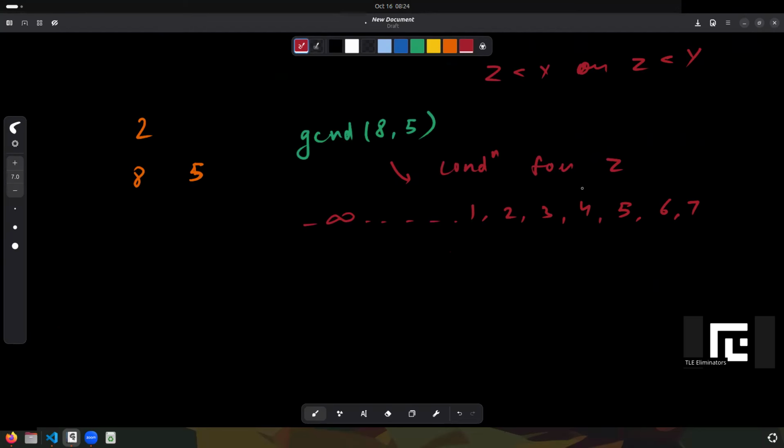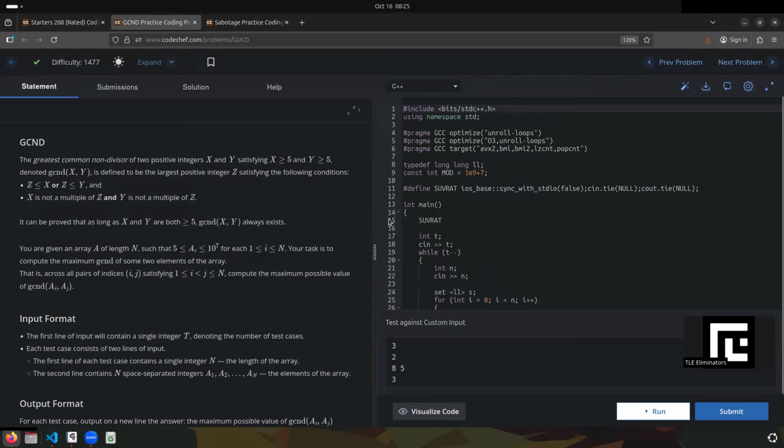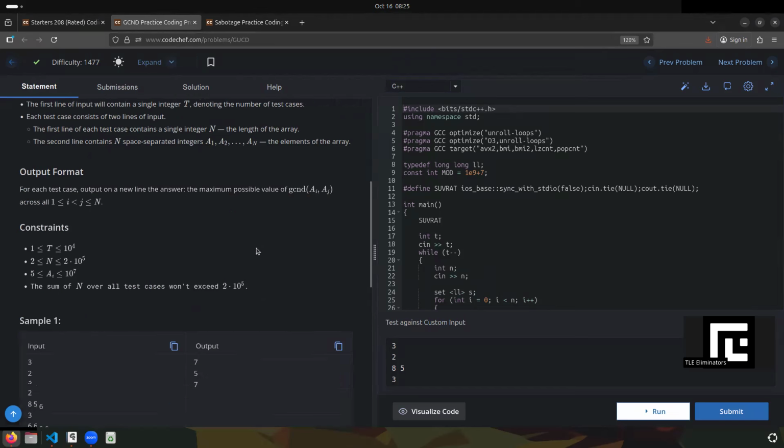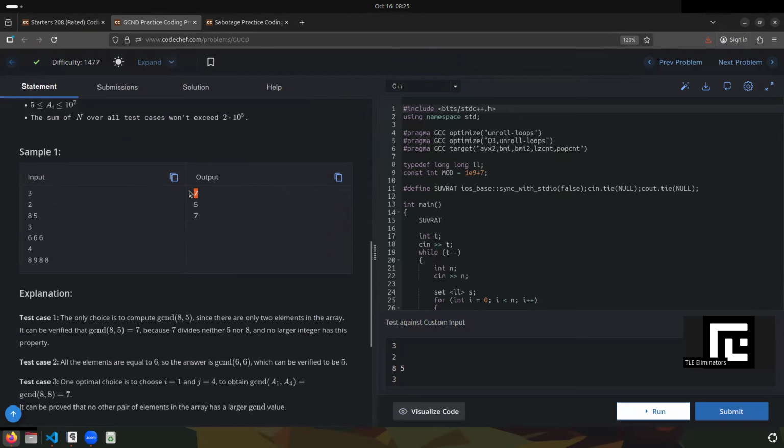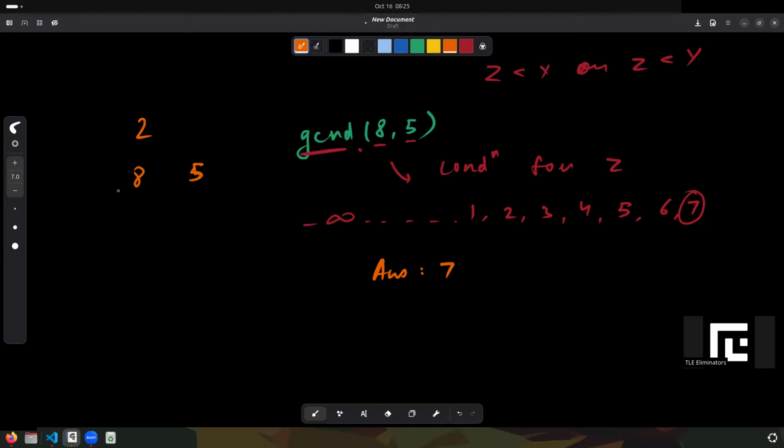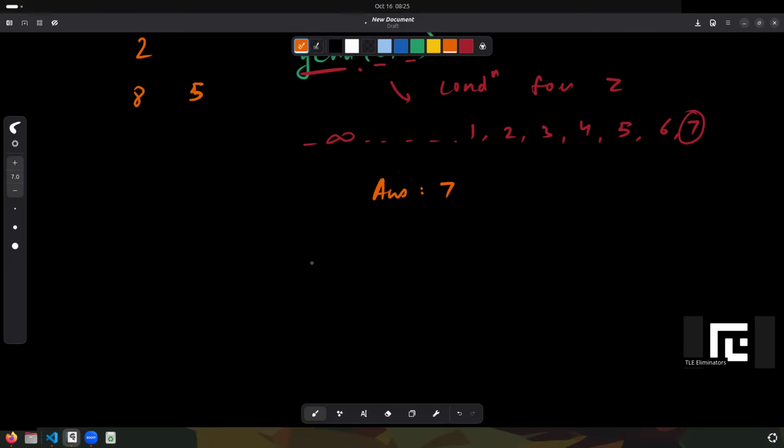Since we need to find the greatest possible value of z, we will start checking from the end. So let's check for 7. 8 is not a multiple of 7 and 5 is also not a multiple of 7. So the answer for this test case would be simply 7. So the answer for the first test case is 7.